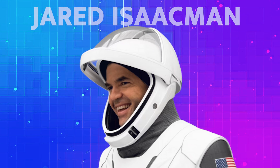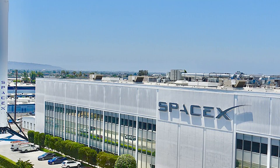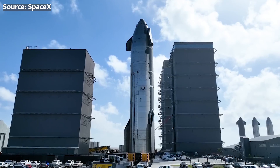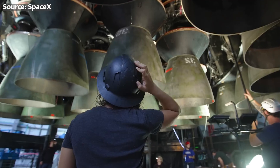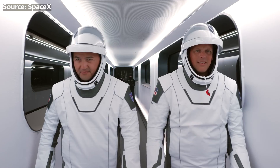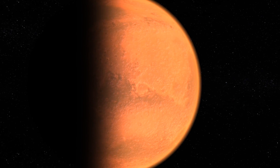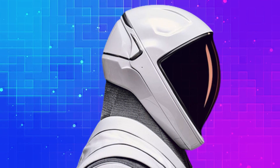Back in February 2022, Jared Isaacman and SpaceX announced the Polaris Program, a series of missions designed to rapidly advance SpaceX's development of technologies needed for human space exploration. Because up until now, SpaceX has made small rockets, medium rockets, cargo capsules, crewed capsules, the most powerful rocket in history, and the largest spacecraft ever created. But all of that is useless if you can't put people out there walking in space, on the moon, or on Mars. And with the unveiling of these new EVA suits, we're one step closer to colonizing the red planet.